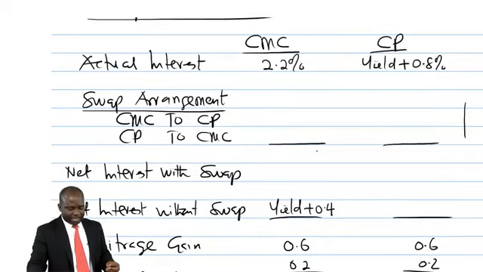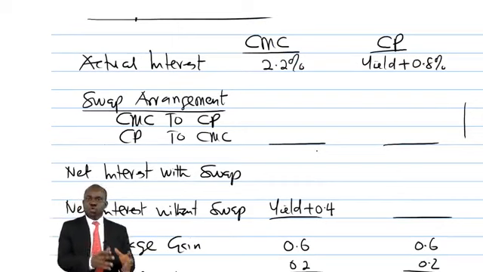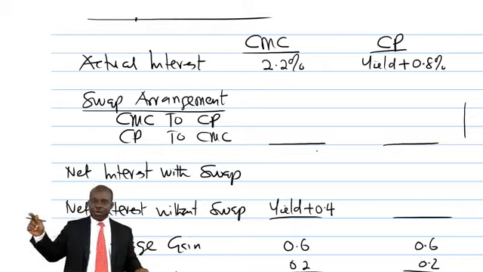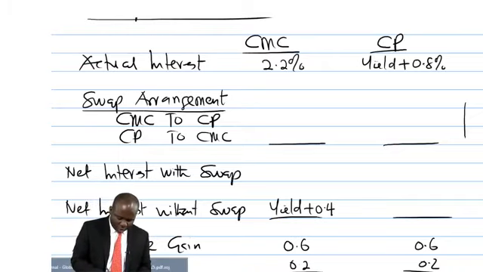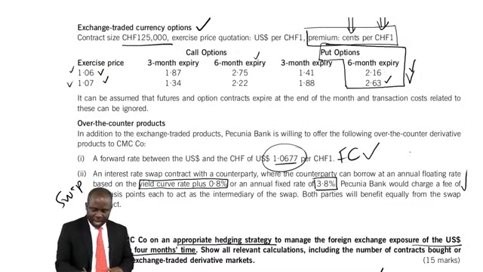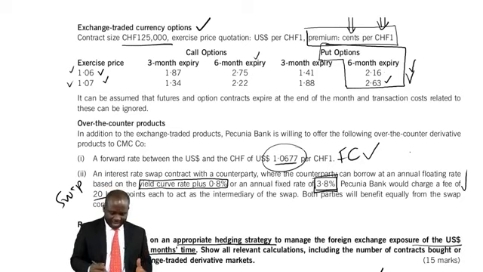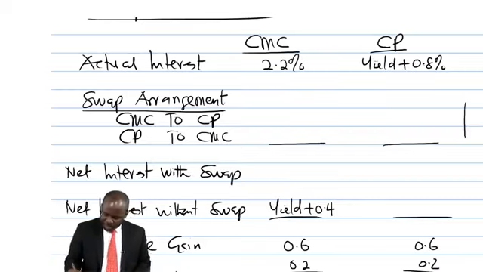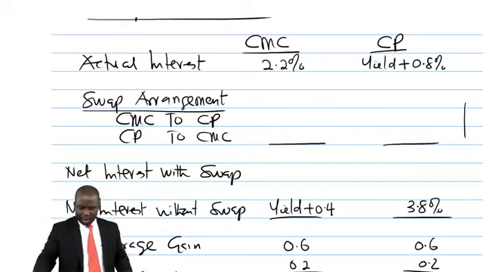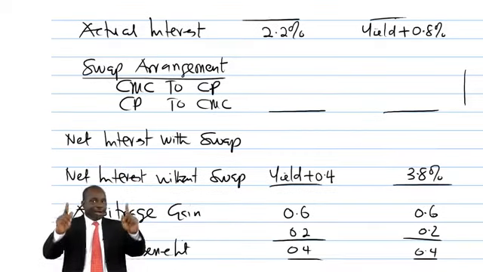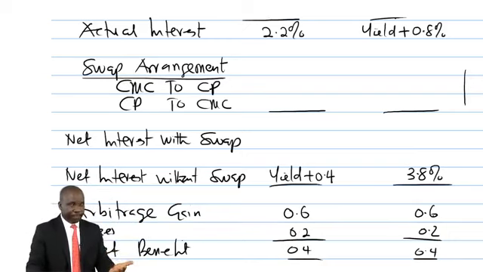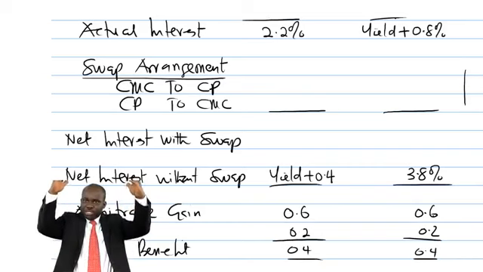What about the counterparty? Counterparty, you are on variable. If you wanted to go to fixed without the swap, how much fixed will you pay? The question told us you're going to pay an amount of 3.8% fixed. So that is your fix. Come and put the 3.8% here. And now be with me. We're working backwards. That is what makes this one a bit tricky. So picture the template and then watch it, do your calculations upwards.